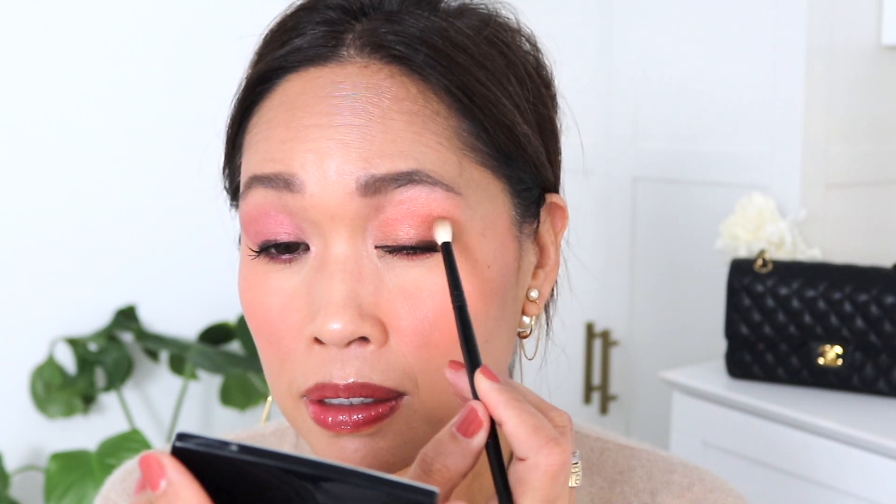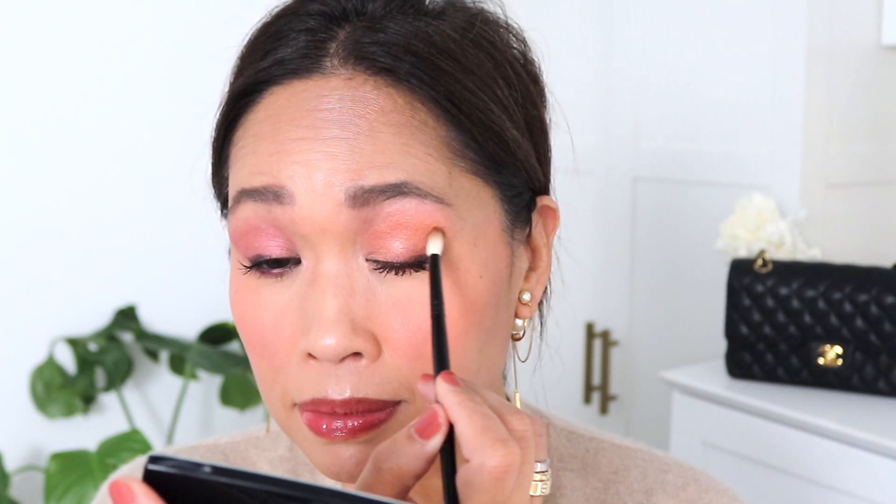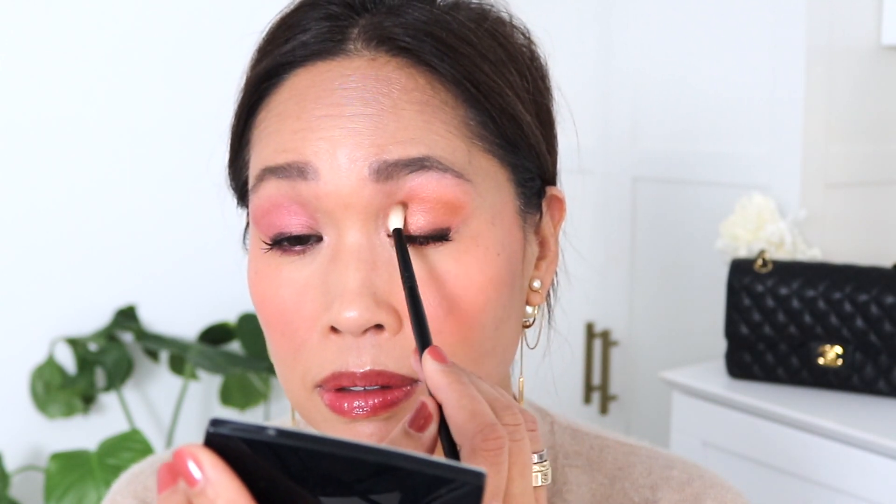Of course I do want to try building in a crease with something neutral, so I'm going to take the Dior backstage contour palette and just add a little bit in the crease area. I'll take this warmer one. There's no mirror on this one - that's the only thing I don't like about these, I expect there to be a mirror but there is not. That's getting even better. I'm using the same shade on both sides because I think it'll work well there. I don't feel it's taking away from the palette - I think it's just enhancing it. I feel like you can actually see the color better somehow.